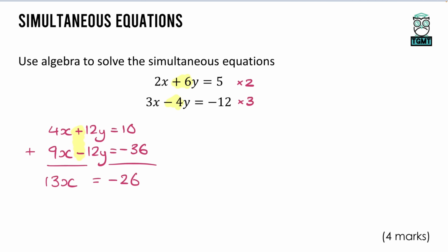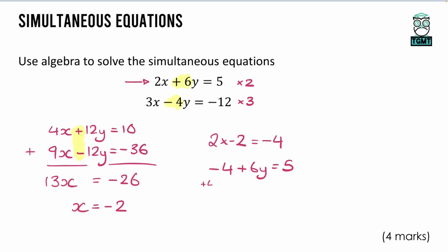Now that's good because 13 does go into 26, don't forget it's negative there, so x is equal to -2. And of course you can get decimals in this part of the equation too, and if you have a calculator, of course you can just type that in and get your nice decimal solution. Now we have the value of x, we need to substitute it into one of the equations to find the value of y. Typically, I'll always pick the one that has a plus symbol in, so I'll go for this top one. So we have 2 times -2, which is -4. So our equation is -4 plus 6y is equal to 5.